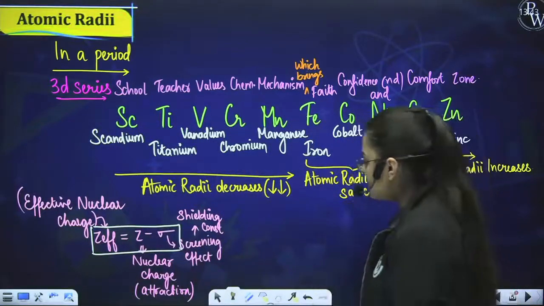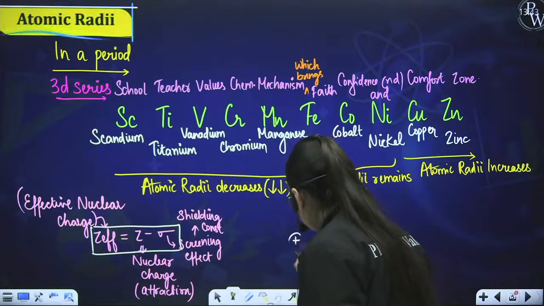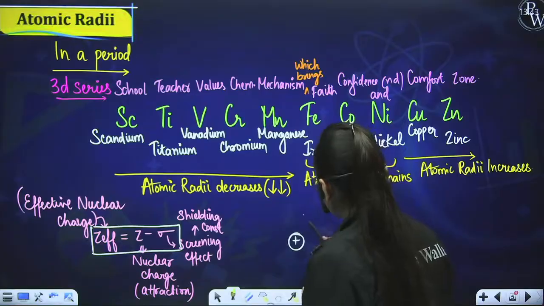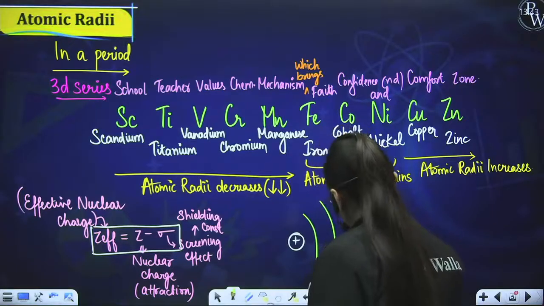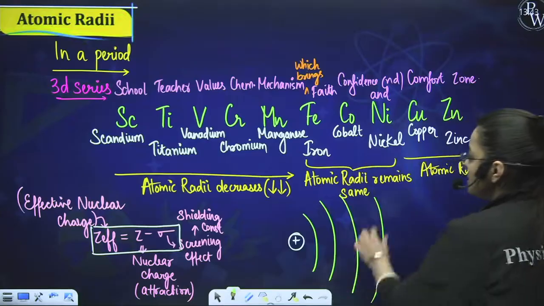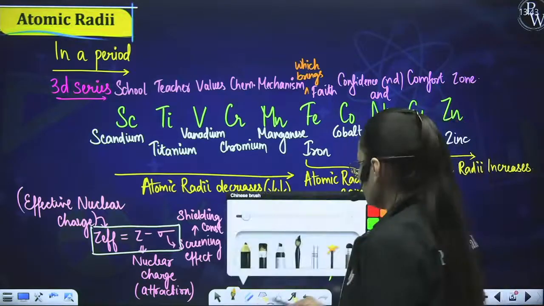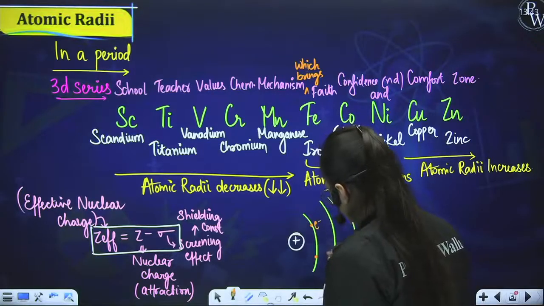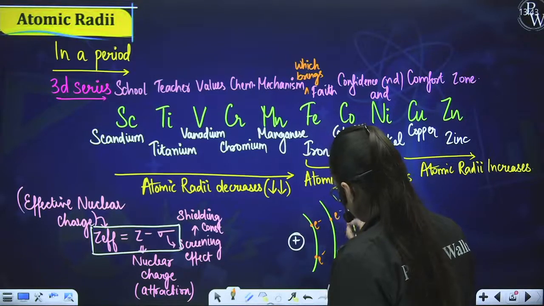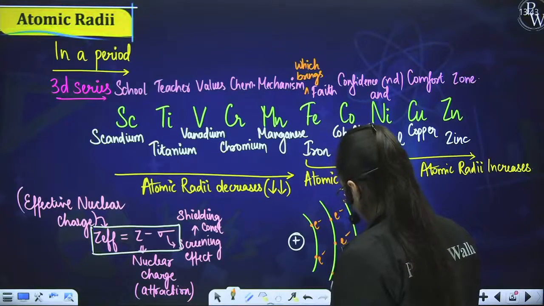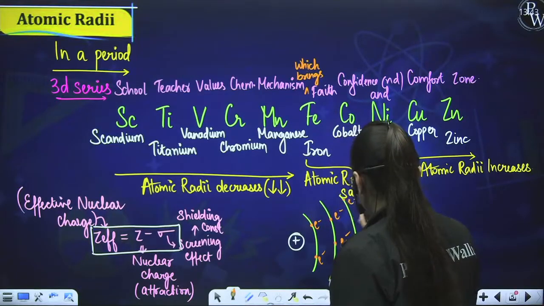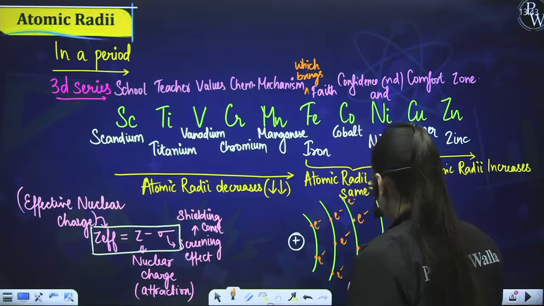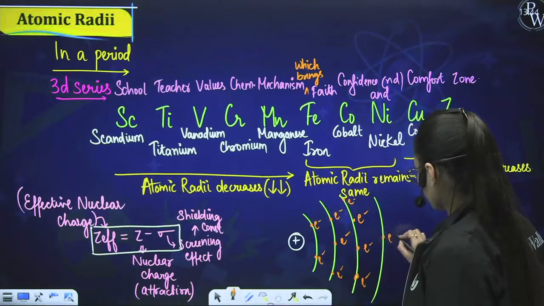First of all, consider that I have this as my nucleus. Let us say I have this as my first shell, second shell, third shell, fourth shell. Let us say this is my outermost shell, right? Over here we have certain electrons. Let us say one electron over here, two electrons. Then in the next shell, 1, 2, 3. Now in the next shell, 1, 2, 3, 4 electrons, and in the outermost shell we have 1 electron.